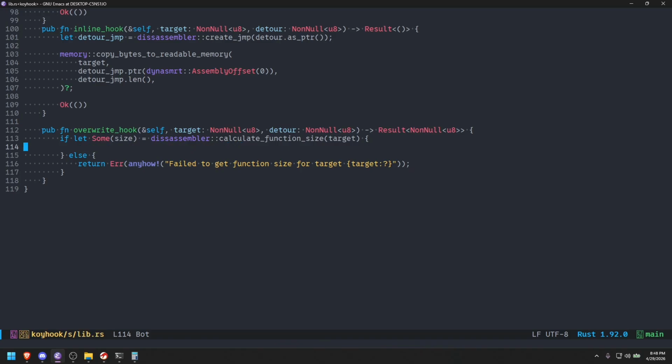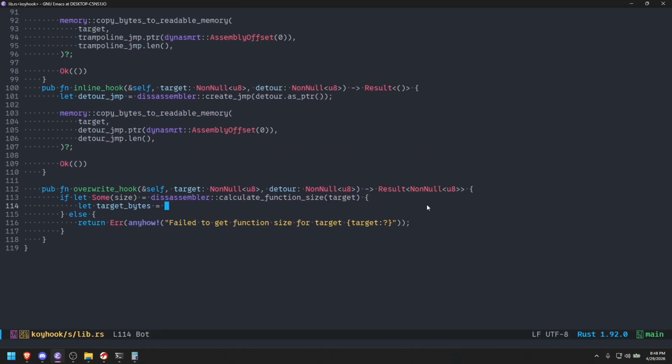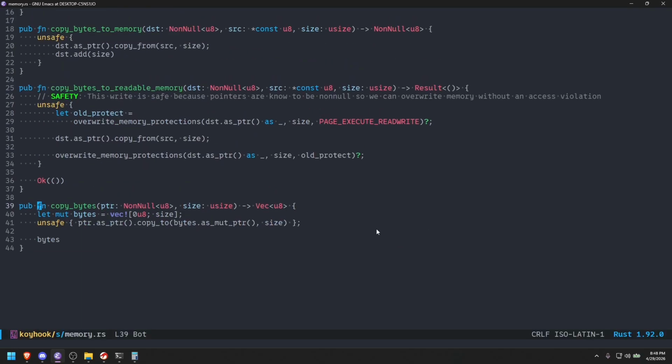Okay, and we can actually return that. So we grab the function size. Now we have the function size. We then want to copy the bytes, right? So let target_bytes be equal to, what was our function called here in memory?